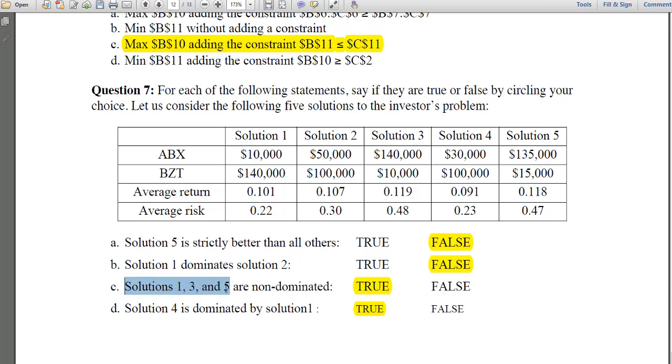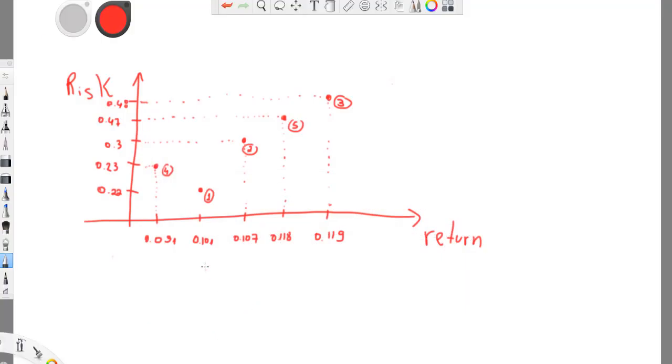Solutions 1, 3 and 5 are not dominated. Let's see that. For solution number 1, solution number 1 has the best risk, the minimum one. So solution 1 is not dominated. Let's see solution number 3. Solution number 3 has the best return. So solution 3 is not dominated.